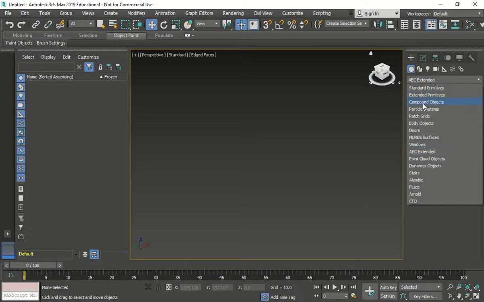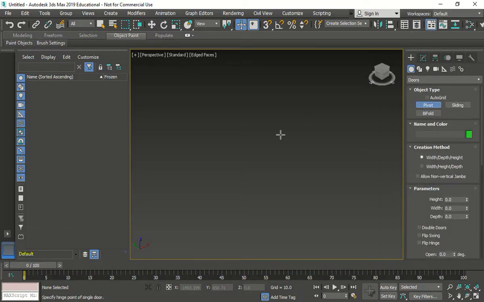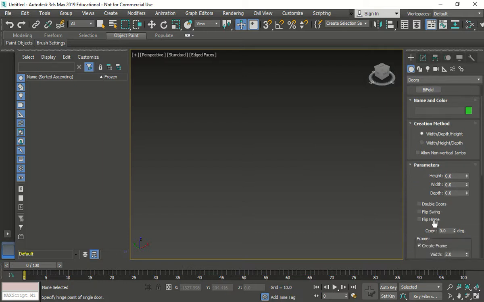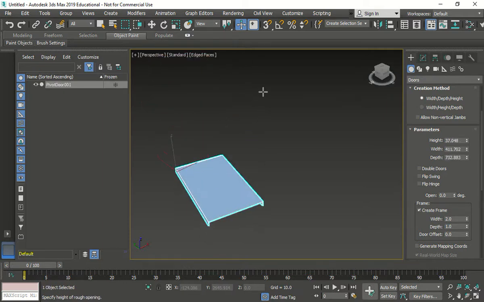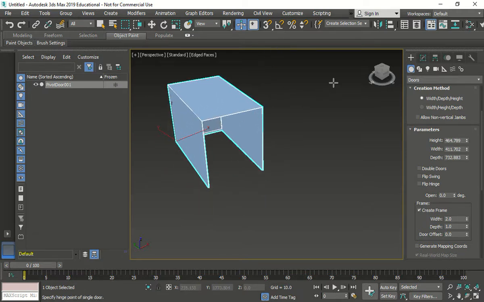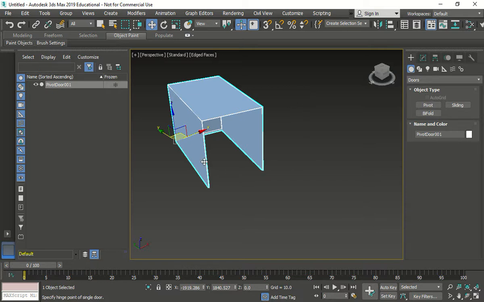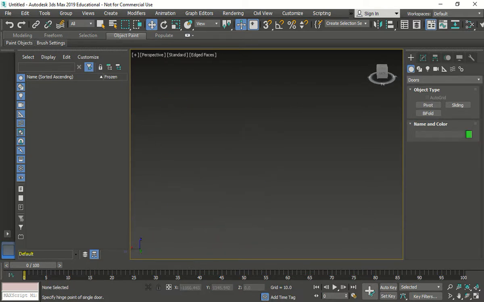Go back over here again. Let's go to doors. Let's just do a pivot door. See, I could do the width, the height, the depth, double door, the swing option I want to do, what frames I want to add into it. So again, click, click, click. It's really a weird door because we're not using the right units. Add the units and it should be fine. Good. We're going to be playing with all these different objects we have. All right?